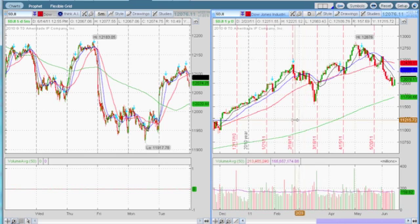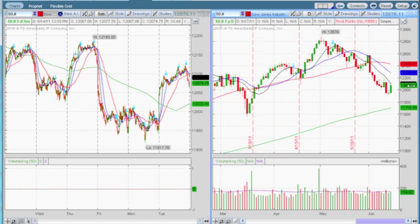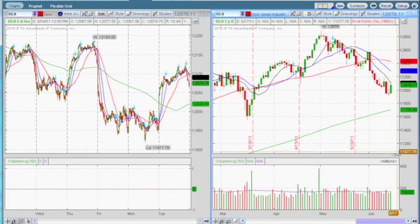You can see what we're starting to look like is this could be a reversal signal. Again, this is on just average volume, but we have that doji and then a nice candle here, and we still could be in a downtrend. Obviously you can see these lower lows and lower highs, and so we could even pull up into this area here, which is some support, and still be considered in a downtrend. So again, we'll continue to watch that.